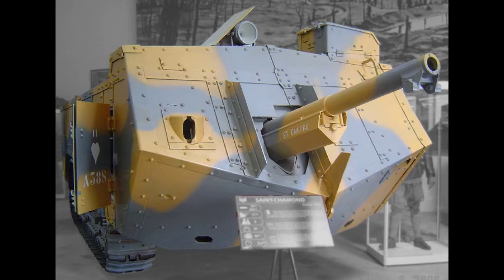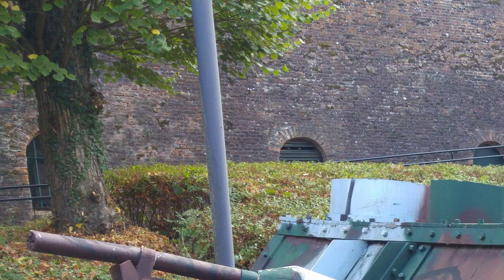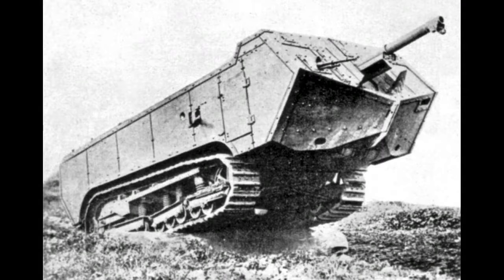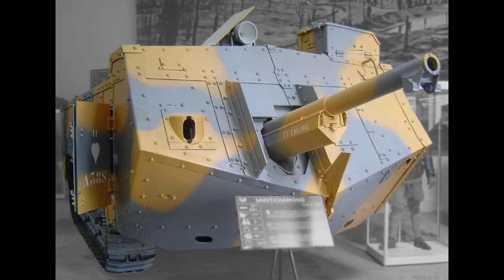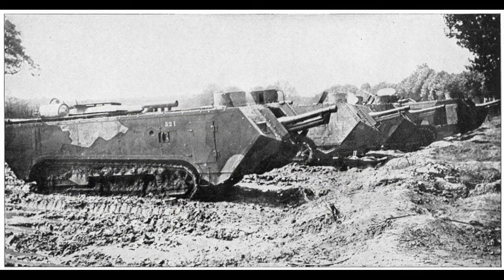There are unsubstantiated stories about Poland using the tank against the Red Army in 1920; if true, these specimens were in all probability not from the Soviet Army, as the latter had never been supplied with them, and the French Expeditionary Forces to Russia were only equipped with the Renault FT. The last Saint-Chamond tank remaining in existence — an improved mid-1918 model — alongside other French tanks of World War I (Schneider CA1 and Renault FT) is preserved at the Musée des Blindés at Saumur. It had survived together with a Schneider CA1 tank at the Aberdeen Proving Grounds Ordnance Museum in Maryland, US, and was donated by the US to the French government in 1987. Between 2015 and 2017 it was restored to running condition and repainted in a World War I camouflage scheme at a cost of 120,000 euros, taking part in various displays throughout 2017 to mark the centenary of the first use of tanks by the French Army. A full-size replica in polystyrene foam, built by students of the Lycée Le Corbusier at Tourcoing, is on display outdoors at the Historial de la Grande Guerre Museum in Péronne, France.